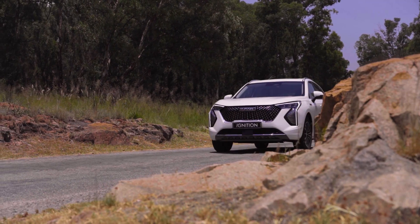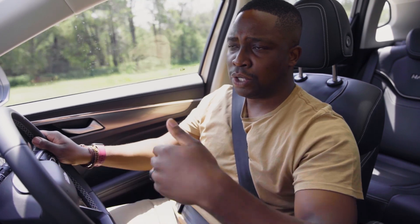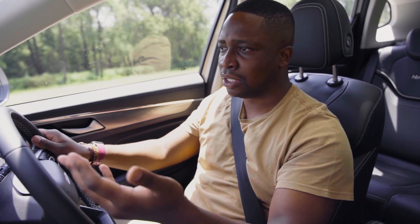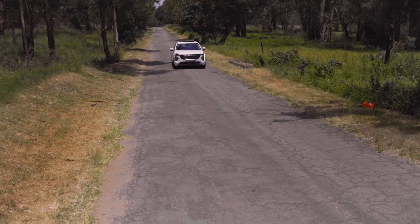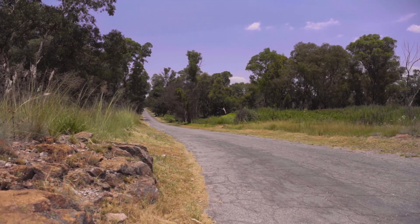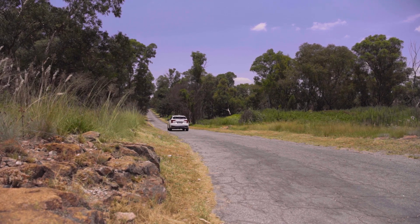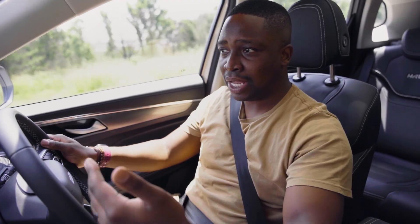Similarly to what you'd find in a full EV, a hybrid system works better in the city, where you can use the energy brake regeneration and all the features that make it more economical. It's kind of counterintuitive, because where a conventional engine loves highways, hybrid technology loves small roads and places where you can regenerate as much energy as possible.